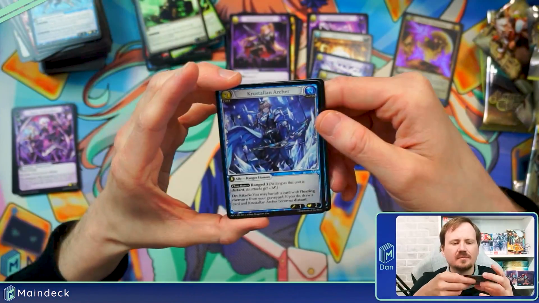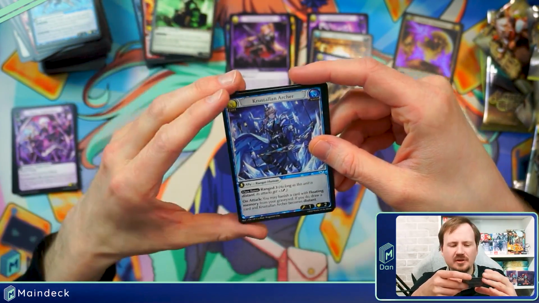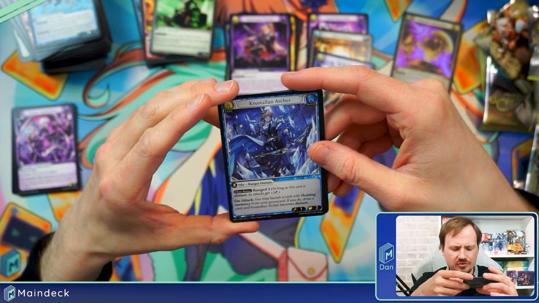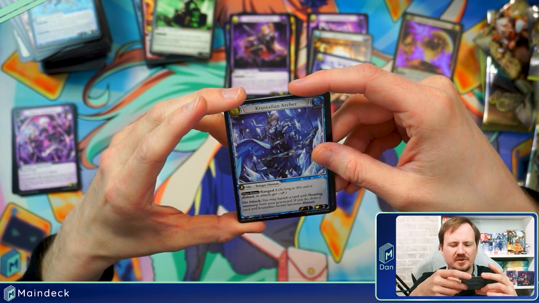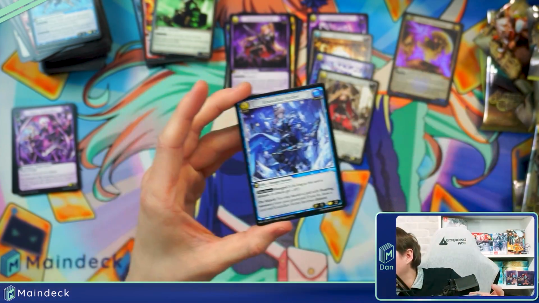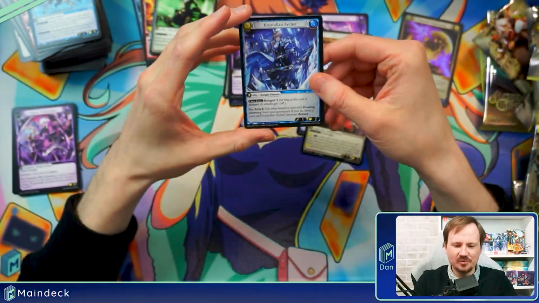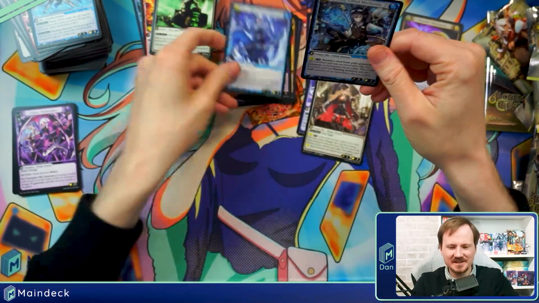Crystalline Archer. 2 cost, range 3. On attack, you may banish a card with floating memory from your graveyard. If you do, draw a card and it becomes distant. Wow, and a range 3 for 2? Okay. Yeah. All right. Water Ranger's got some damage, too. Don't count Water Ranger out. Water Ranger's got some damage.